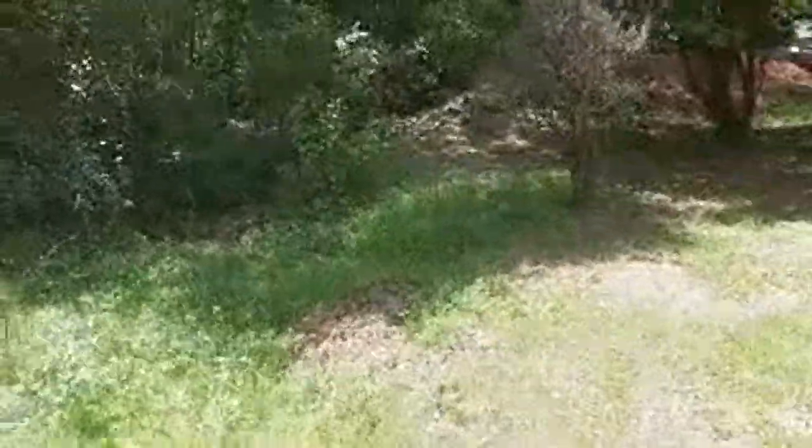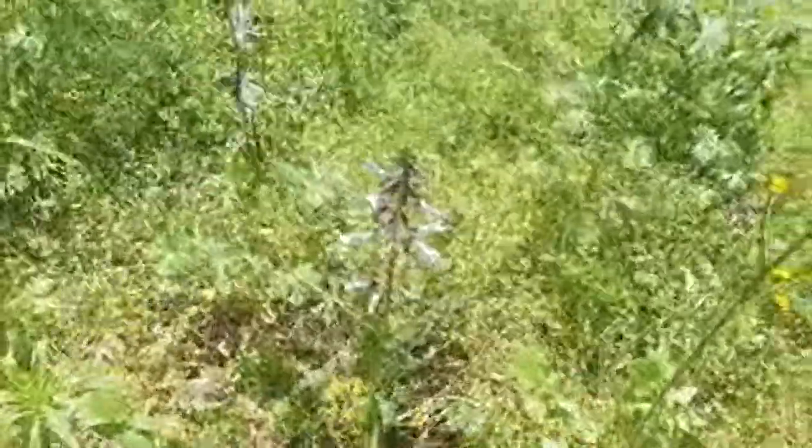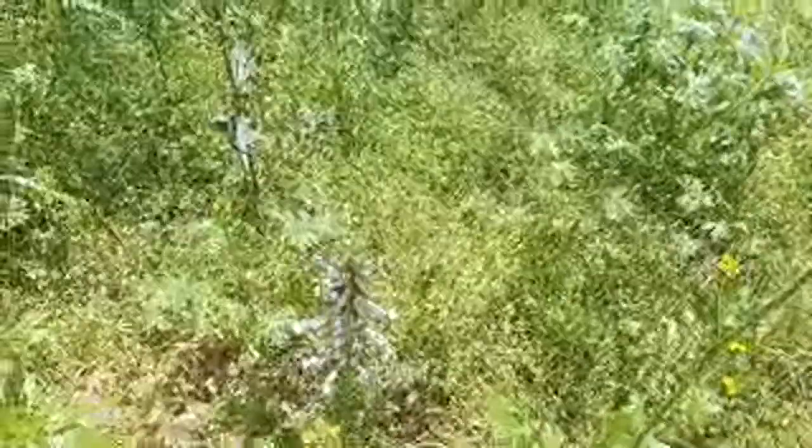Salvia, whatever you want to call it, growing. I did this on purpose, really. Over here, I'm kind of letting that grow in there. I mowed over here to walk through, but letting this kind of grow. We got these little yellow flowers starting to grow. So kind of trying to let this just grow up over here for now. After the honey flow, then we'll chop it down probably. But right now, that's the goal.